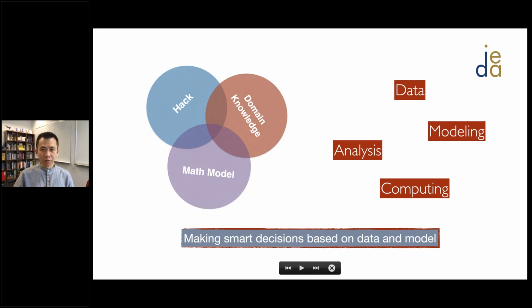But if you're talking about a huge amount of data, for example, financial transaction data, or data that happens on Taobao or Amazon every day, that's way beyond what a single computer or single Excel file can handle. So you need to have a certain amount of IT skill set in order to handle data.